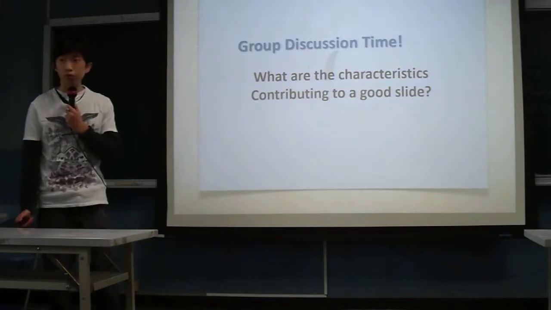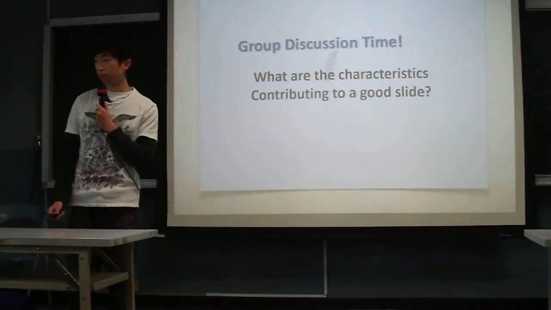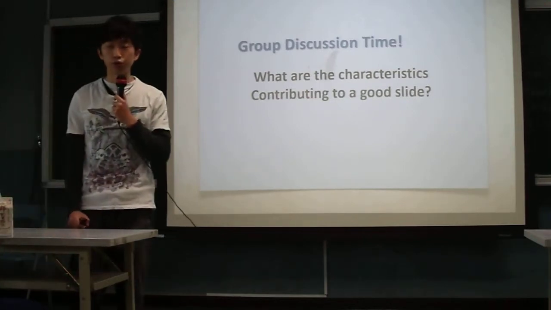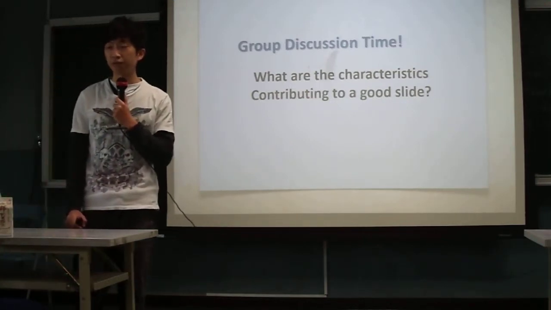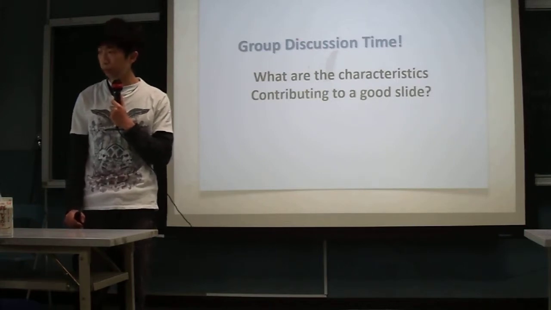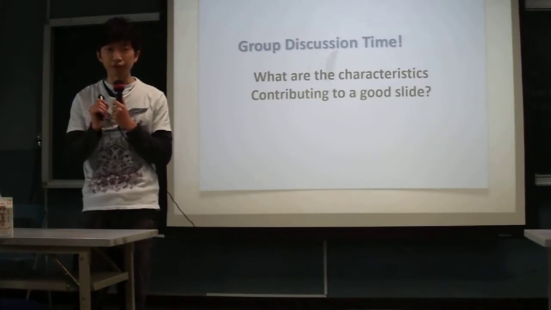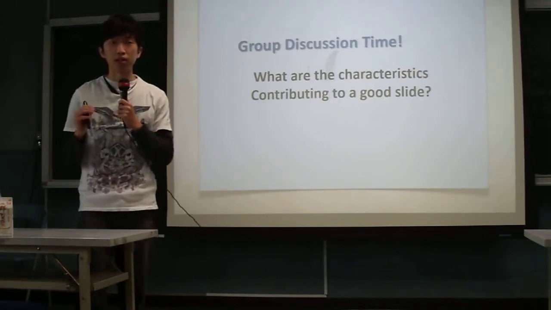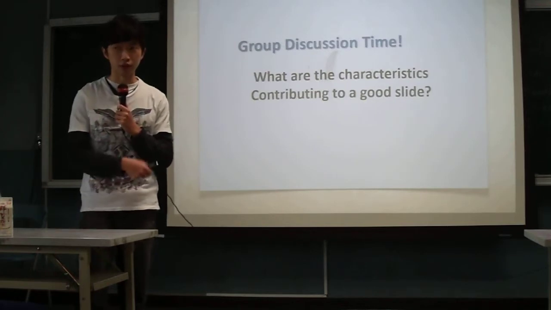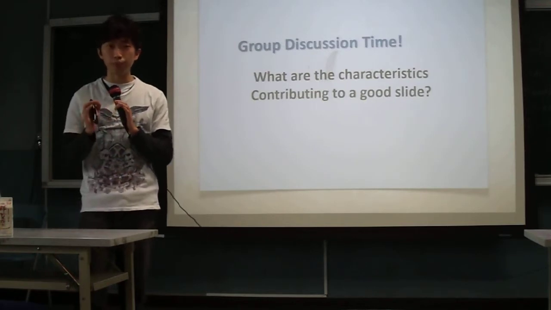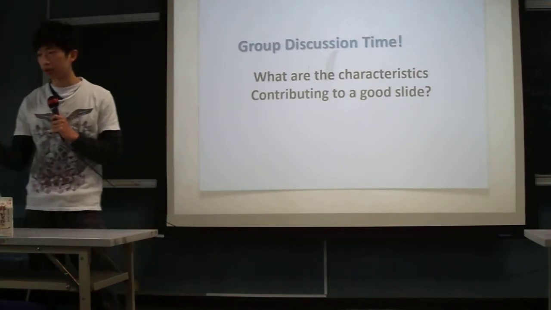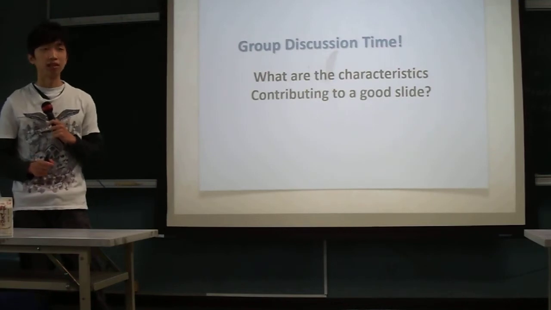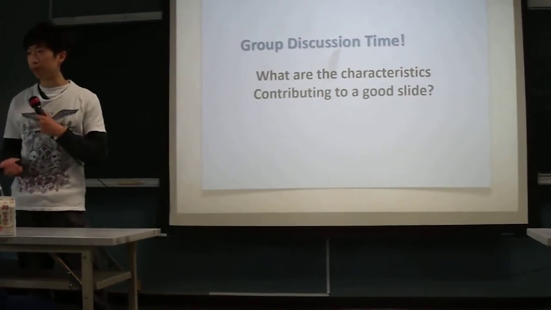So let's have a short group discussion. Maybe it works perfectly with two. What are the good characteristics contributing to a good slide? Let us have, let's say, 2 or 3 minutes of short discussion. Just list out the facts. For example, I think simple slides are good, or slides with pictures are good, something like that. Just some brief opinions, maybe two per group, and 3 minutes of discussion. And at the same time, it's a good chance to get to know the people around you.